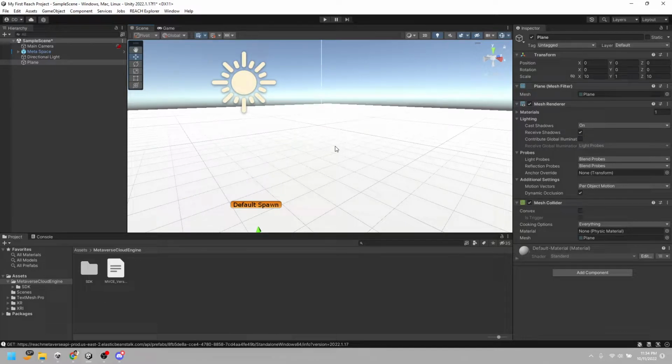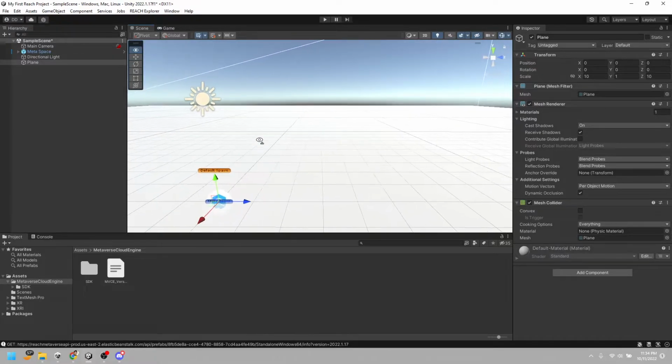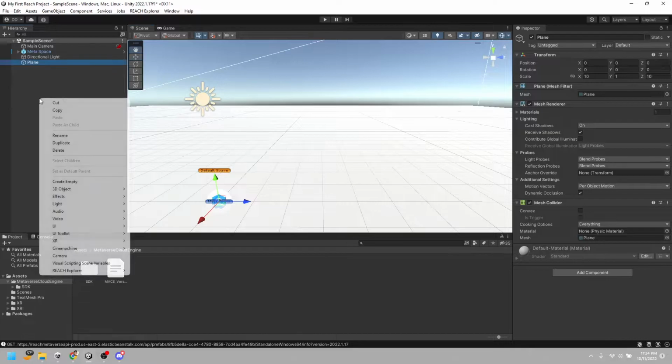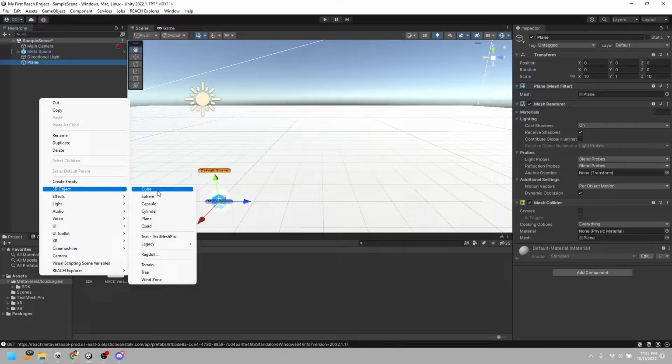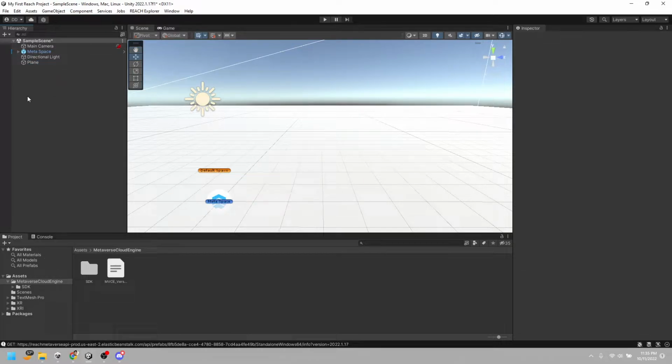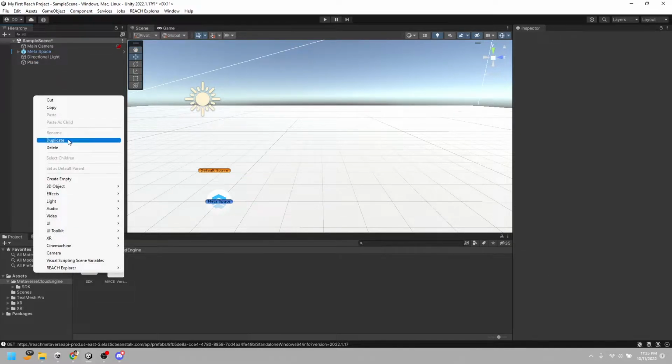These tutorials will be mainly about what Reach SDK can do, and also how you can create a metaspace and metaverse using the Reach Cloud Metaverse Engine.